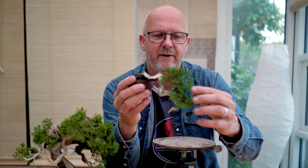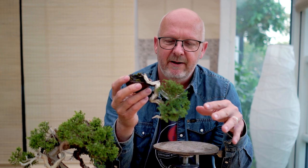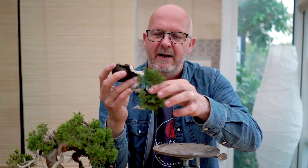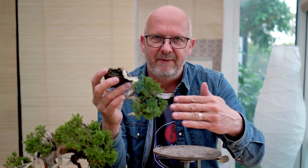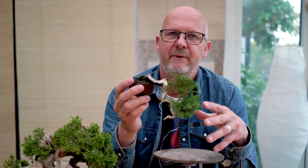I would like to cut off some of this foliage, but I will not take it all. When dealing with bonsai, you are dealing with living material and there is always a risk of something dying. With a specimen like this where I only have a few branches, if I bend the main branch and it risks dying and I've already cut all the juvenile foliage off, I have no tree anymore. With very few exceptions, all coniferous bonsai will not produce new buds if you cut below the green.